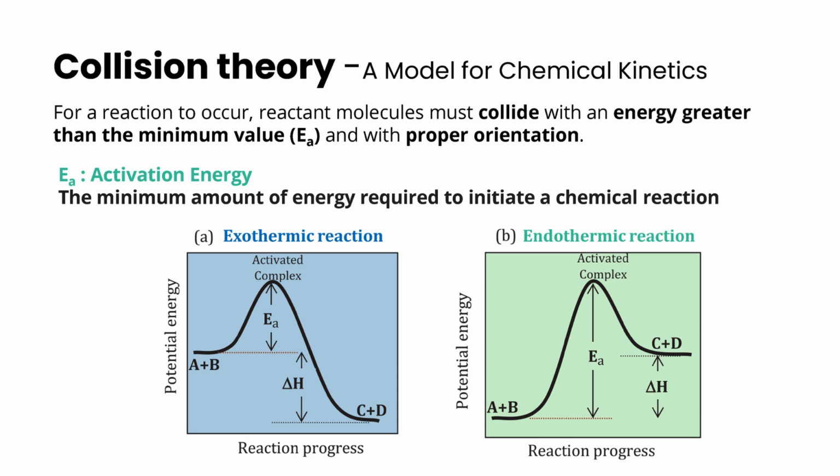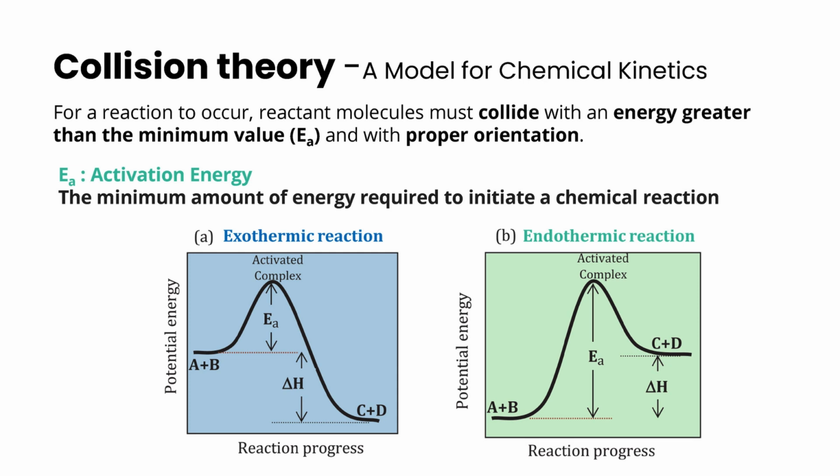First, energy. The colliding molecules have to smash together with enough energy. Enough to do what? Enough to overcome an energy barrier called the activation energy, often symbolized Ea. Think of it as the minimum energy needed to get the reaction started, maybe to break some existing bonds first. Right. Like pushing a ball over a hill before it can roll down the other side. You need that initial push, the activation energy. Perfect analogy. So sufficient energy is requirement number one.